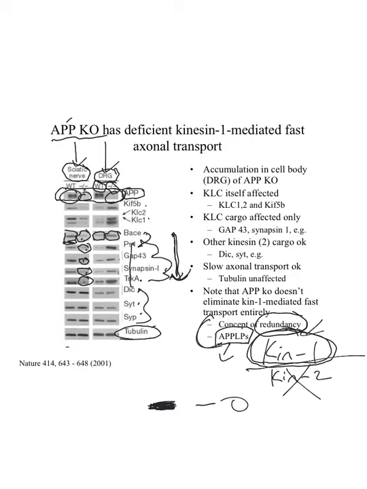Okay, so we've taken a look in this lecture at the cytoskeleton. We have focused on actin and microtubules in particular, and we've looked at some specific examples related to those microtubules in the functioning of a cell. The other cool thing we've done is we've linked lecture material to what we're doing in the lab, and we're looking here at the role of APP. We learn about the role by making a knockout and then characterizing the knockout compared to the wild type. And we infer from the pattern of data that we see.